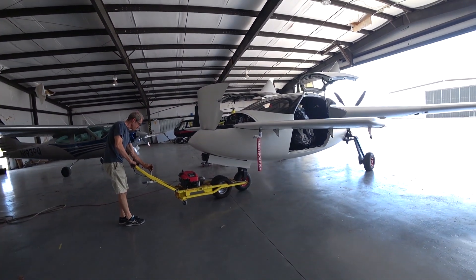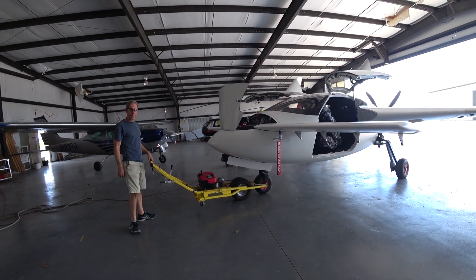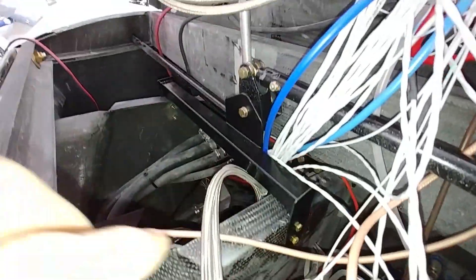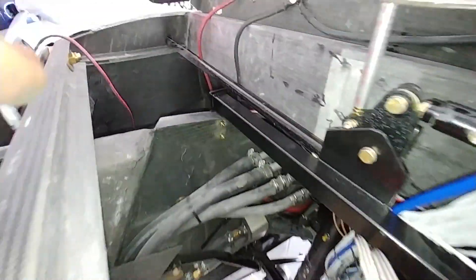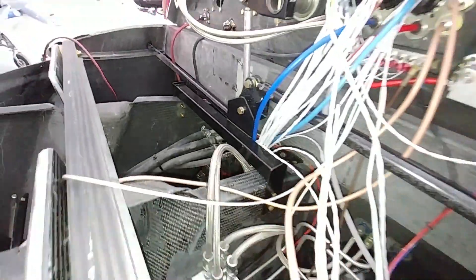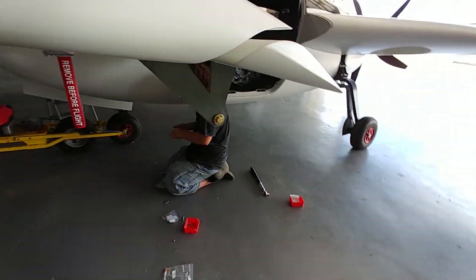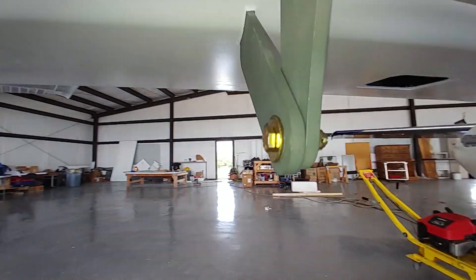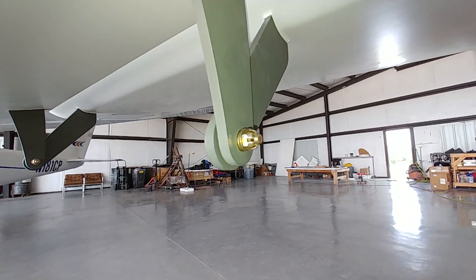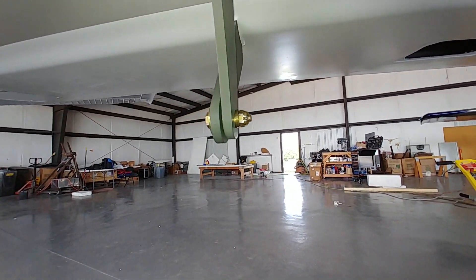There's a little demo of the tug working — forward and reverse — with a little 5-horsepower motor that makes easy work of moving the aircraft around. Little did I know it was going to come in handy by the end of the day. I got some hardware back from Spruce: the short AN3 bolts needed for the cross brace, so I got those put in and bolted up. We also got some bolts to replace the existing ones with drill bolts, castle nuts, and cotter pins. Devin's in the process of changing those out.